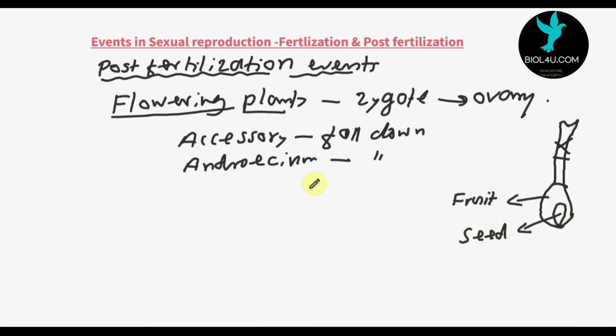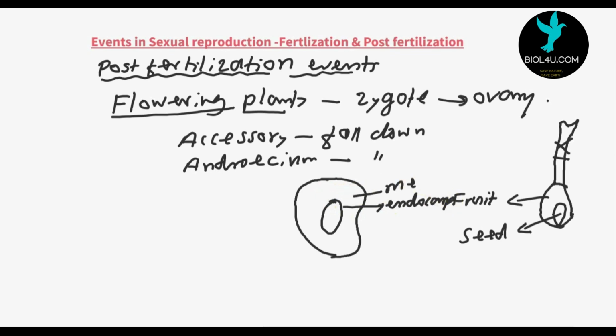In some fruits there are distinct layers, and these layers are known as the pericarp. For example, in the case of the mango, the seed is present inside, and outside the seed you can see three layers. This is the endocarp, we already studied in morphology, this is the mesocarp, and this is the epicarp, and all these layers together are known as the pericarp. Some fruits show these distinct layers. In some plants these layers are dried out, so they cannot be seen separately.